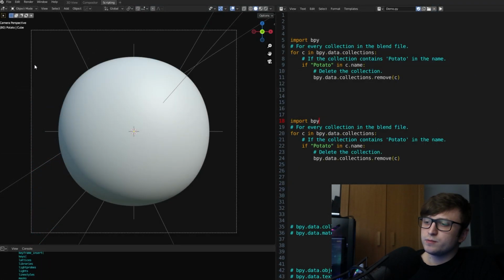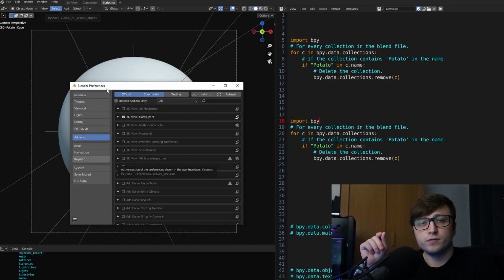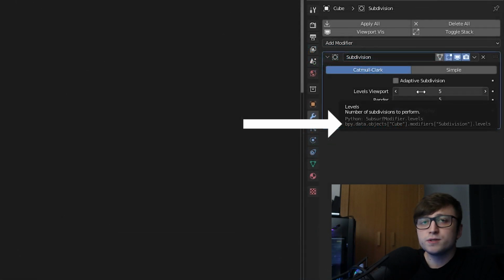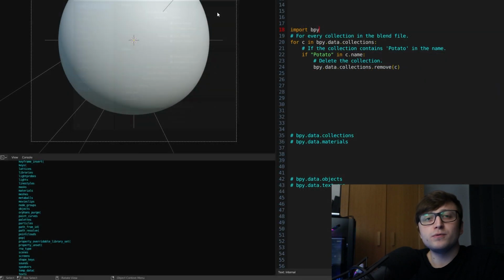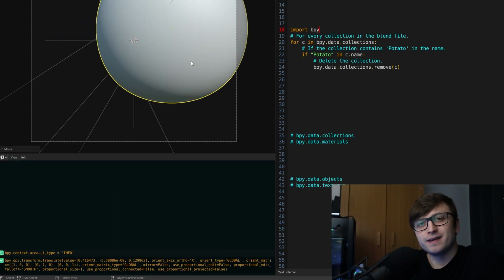There's also the helpful Python tooltips: if there's a value in Blender you want to modify, and you've got that enabled, you can hover over it and it will tell you the Python path right there. And if that wasn't enough, the info window in Blender, whenever you perform a task, will write out the exact Python line for what you've done.